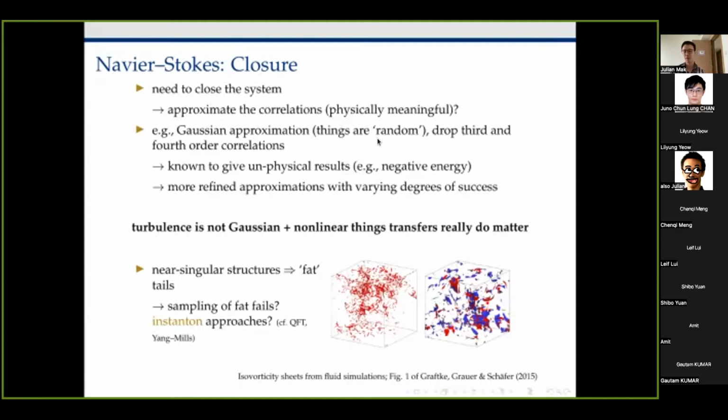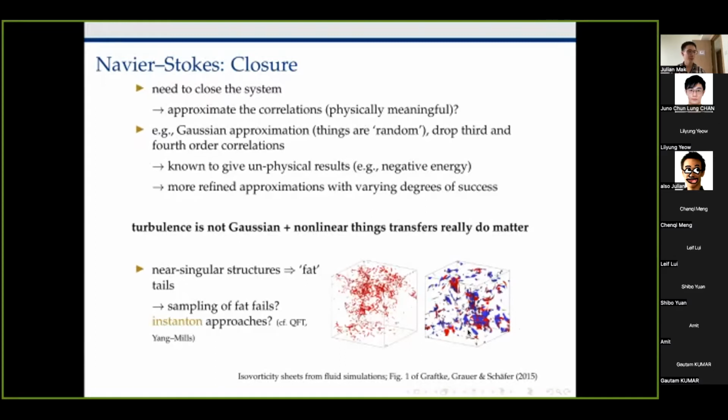All right. From a modeling point of view, in some ways you don't really care, but from an understanding point of view, you kind of care about these things. Just to point out a factor, it really has to do with what's called a fat tails problem. If you're taking a PDF of the fluctuations, you have really fat tails. So physically, what this means is you get the existence of these near singular structures. These near singular structures occur with small probabilities, small but not negligible probabilities. So what that means is you really do care about these things, because they can actually end up sweeping and affecting your small scale things. And describing these things is not really a trivial task.